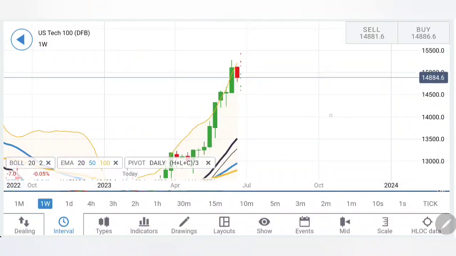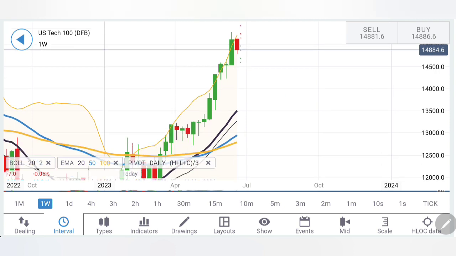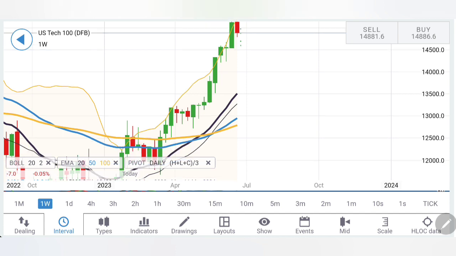Coming to the weekly, we had seen that last week it was trading outside the Bollinger Band, so you've seen a little pullback here. And this is the first red candle. There is a possibility of a second red candle where it might continue towards 14,600 levels and a bounce back. So it could possibly do 15,100 to 14,600 levels, a little swing, and a close of the week at around 14,900, 14,800 levels, which is going to be a good trading strategy.